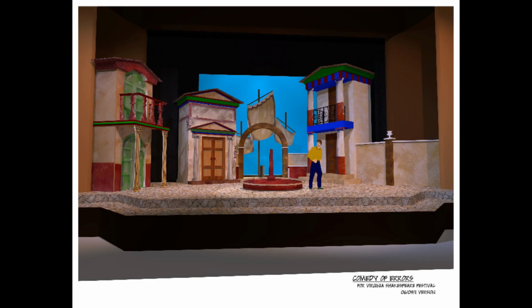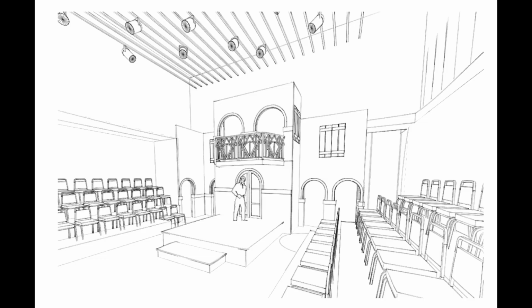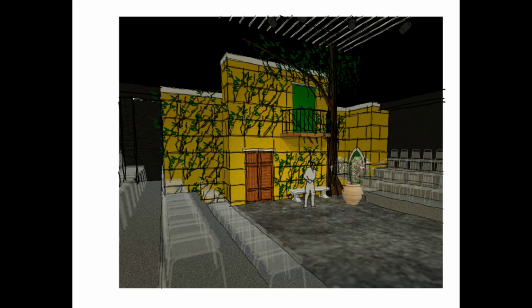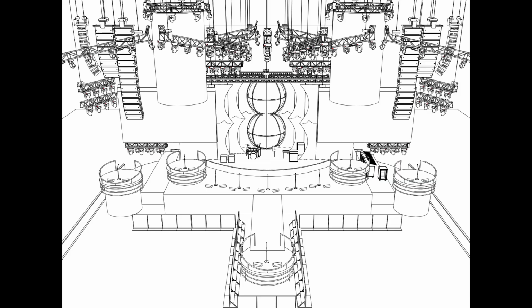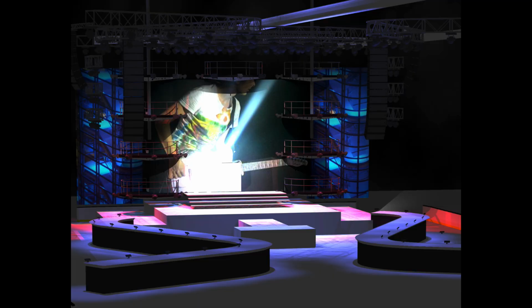The question often comes up regarding how much time it takes to create a rendering, and the answer is not a simple one. A lot depends on how the file was constructed, how many polygons are in the file, for example. Curved surfaces often require a large number of polygons, and therefore can take longer to render. But there are specialized commands and techniques and methods that you can use to improve the render times.